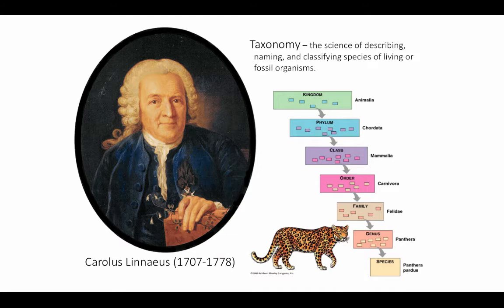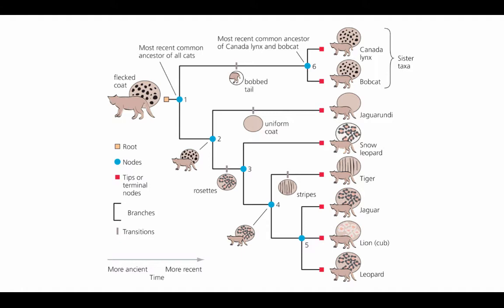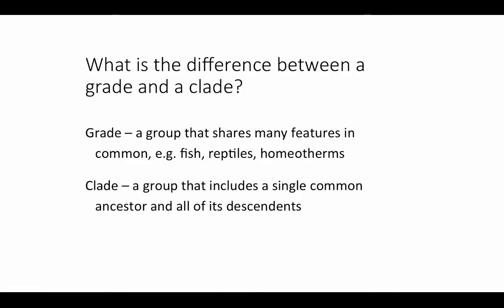But now in the age of evolutionary thinking, the system of classification still leaves a number of questions unanswered. We end up putting a whole bunch of groups in a bin — see the little boxes in the bigger box — but now we have evolutionary questions about how these boxes within boxes might be related to each other. So now in the age of evolutionary, phylogenetic, or cladistic thinking, we want to categorize things in a different way so that we can actually see the evolutionary relationships within these groups. This gives us a more accurate representation of the evolutionary history of these groups and how they're related to each other. We call this a cladogram or a phylogenetic tree, and these groupings are known as clades. Any group that comes from a single node is called a clade, and these clades represent evolutionary relationships.